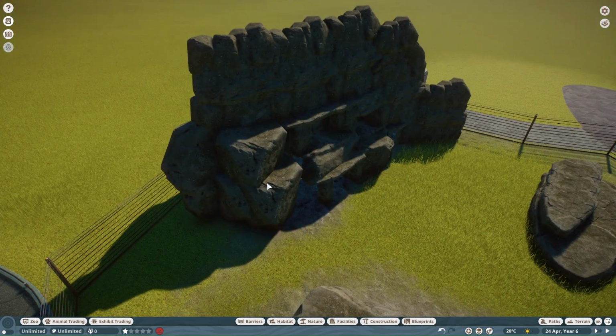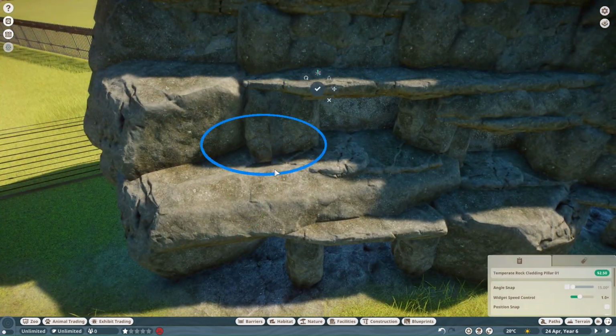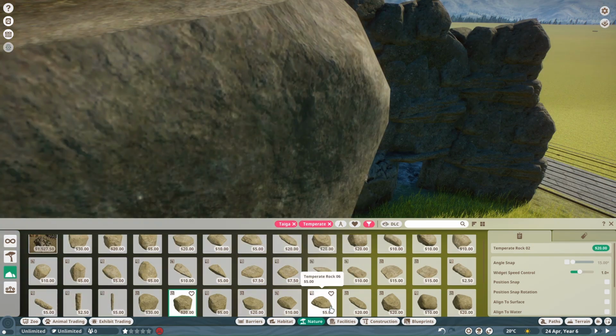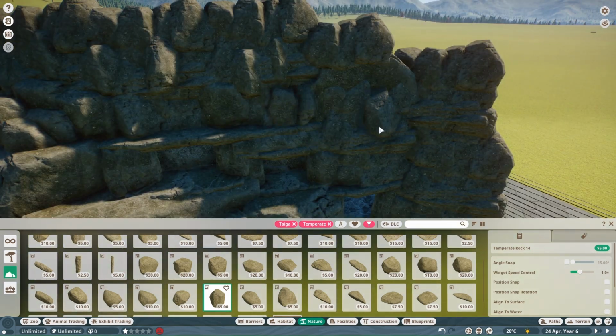So finally, I get the rock wall to a point that I'm happy with. And I'm also hoping that when I add some trees in behind, then it will look even better. I just do some final touches here, twisting and turning a few of the rocks to break up the repetition. And then it's time to move on to adding some snow.